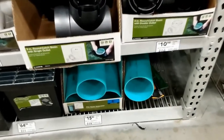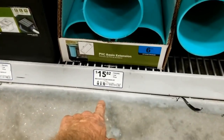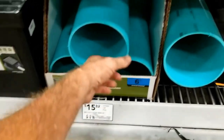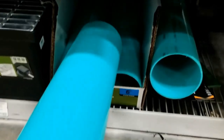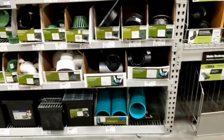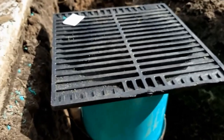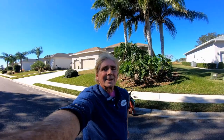So if you need to make a riser, we're here at Lowe's. They've got these small 2 foot sections. They're $16, but they definitely make your life easier. Remember, they're not available at Home Depot. To add the riser, simply cut the pipe to length, install, and snap on the grate.